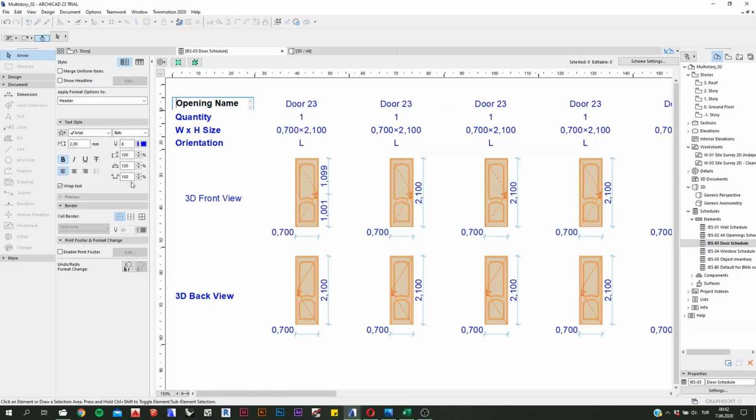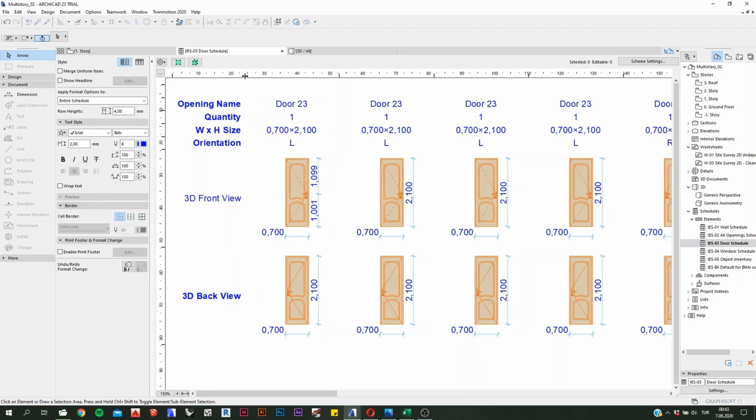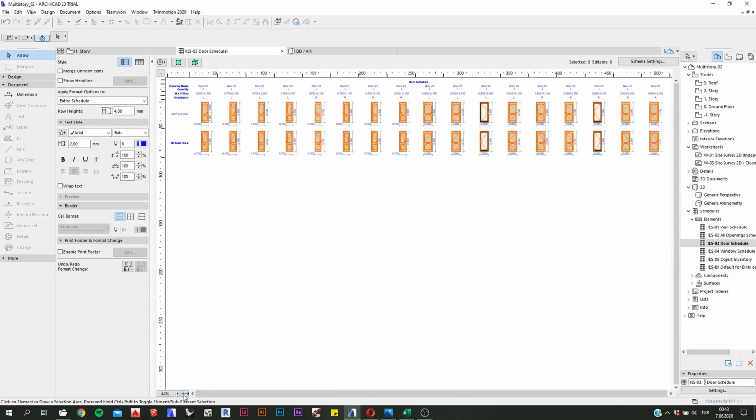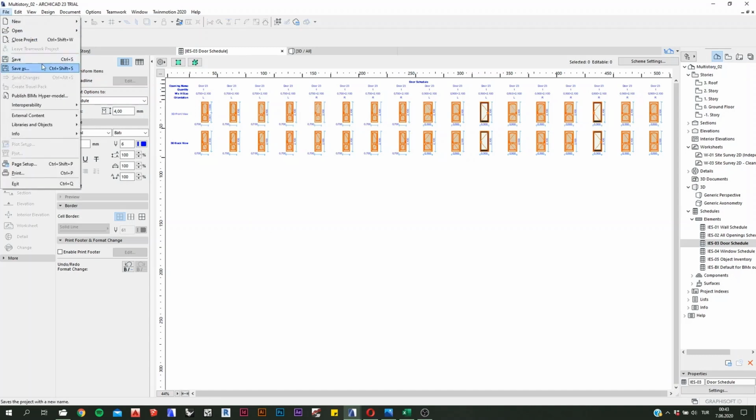Just final architectural touches. So I want to align everything to right to make better. So don't forget the fit width, so that you can check before exporting. So how many doors you have. As you can see, it is now much more realistic. Only thing remaining is exporting.